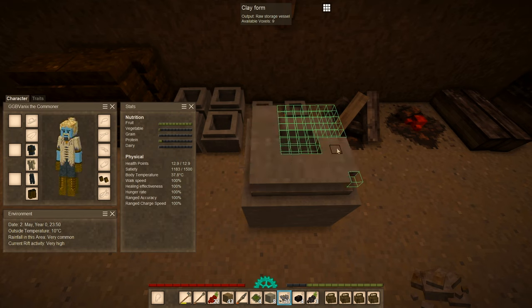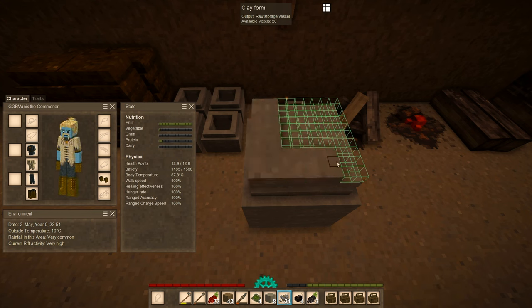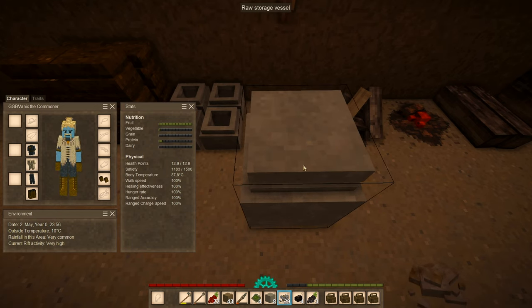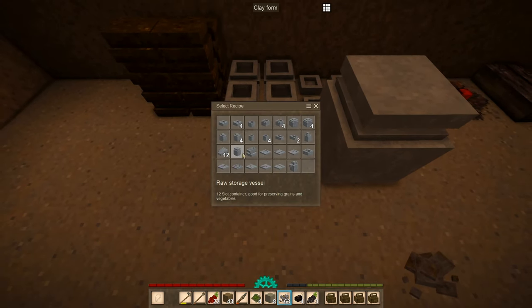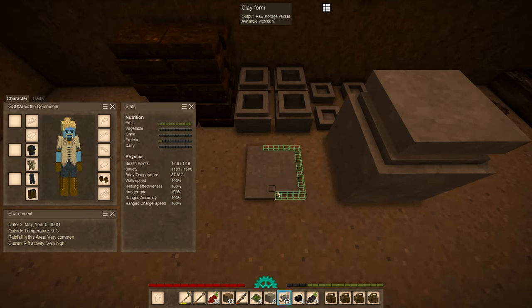Let's just finish this up. It's actually faster just to use the 3x3 instead of duplicate layer for this. And there we go. Now, all I really need is 6 of these storage vessels for the entire game.